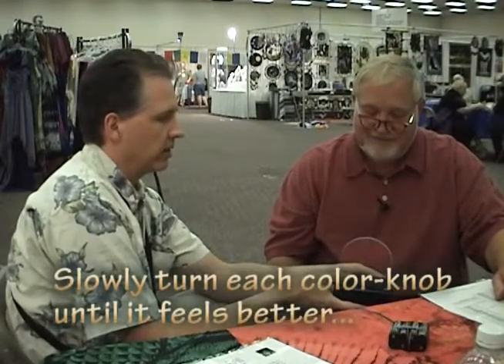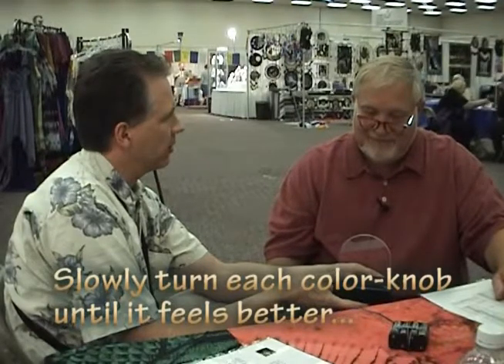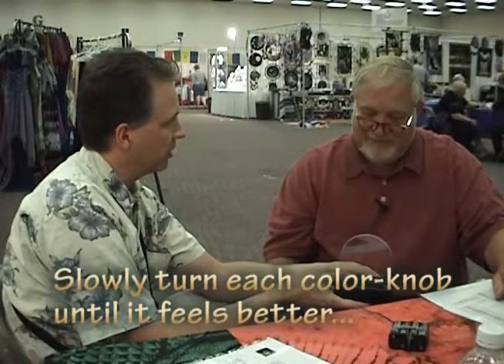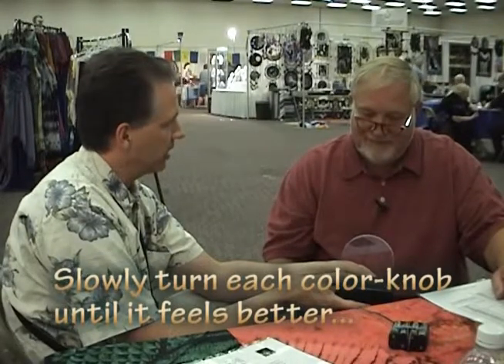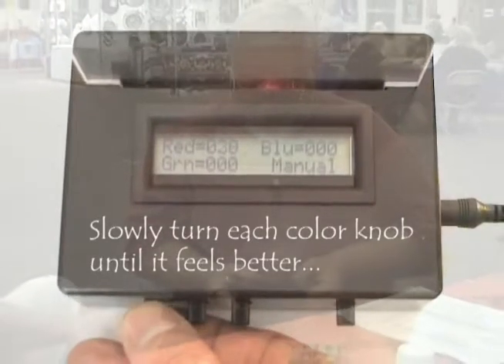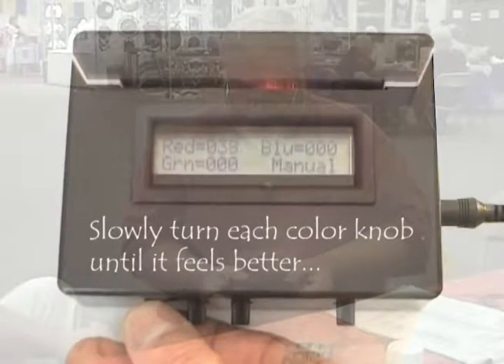So here's what you do: focus on that heartache. Can you feel that? You're going to turn this knob really slowly and you'll notice this point where that heartache starts to shift or feel a little different. Turn the blue knob there once again until it shifts a little bit more. And then you've found your setting. It's much, much more slowly than that — take about 20 seconds to turn it that much. So just turn it all the way back down and start over. And if you find a spot where that heartache starts to shift or feel a little different, then right there.